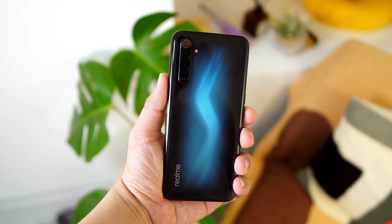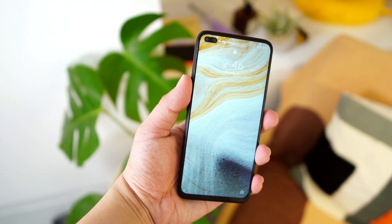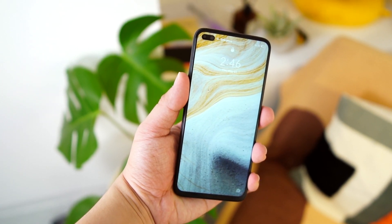Honestly guys, Realme has been one of the most competitive brands these past few months. Every release, Realme always sells out their phones, and it shows that Realme has become the first choice of most Filipinos. Let me give you my first impressions of the Realme 6 Pro. Out of the box, it already gave me a premium look and feel — when I first touched this phone, it felt like glass. And yes, it is actually made out of glass. The front and back is protected by Corning's Gorilla Glass 5, which is really good especially if you don't want to put a case on it — look at how gorgeous this phone is.